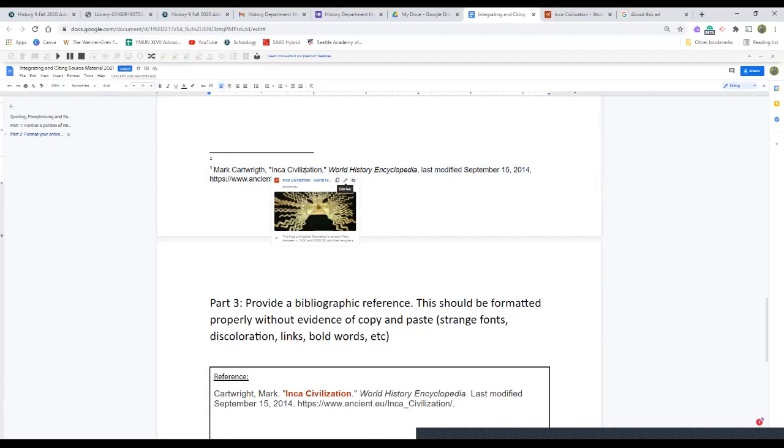A way to get rid of it is you just rewrite Inca civilization, like physically, delete it and then rewrite that. Yeah, you could do that as well. I clicked on this and there was also a little link thing there that you can delink. But yeah, I'm definitely a proponent of writing things out rather than copy and paste, even though I kind of did that here. Because sometimes copy and paste can just really open up a Pandora's box.